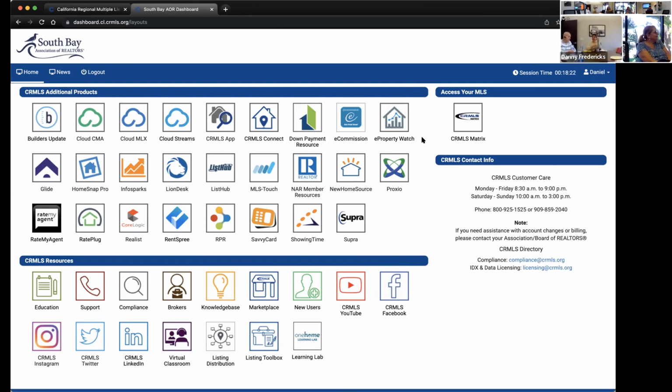The other ones that you're gonna have for e-marketing is your e-property watch. This sets up an automatic email, I think it's quarterly or monthly, to give a property evaluation for free to your client. What has been the icon? The e-property watch. It's good. This has been around, I think, for more than 5 years. That was the first one I started with. I think it's been in probably about 5 years.